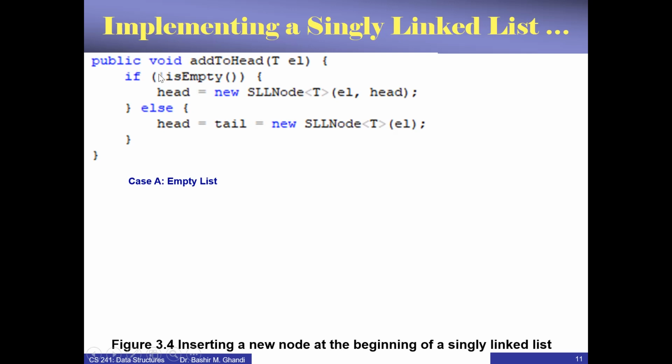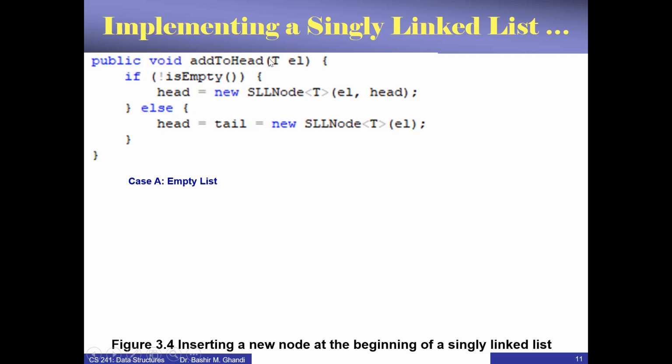It's a public void addToHead(T element). So the method is going to receive info. If it is a linked list of integers, it will receive some value like 10 or 20. You are saying add 20 to the beginning of the list, meaning create a new node containing 20 and make it the first node in the list. So how do we implement this method?